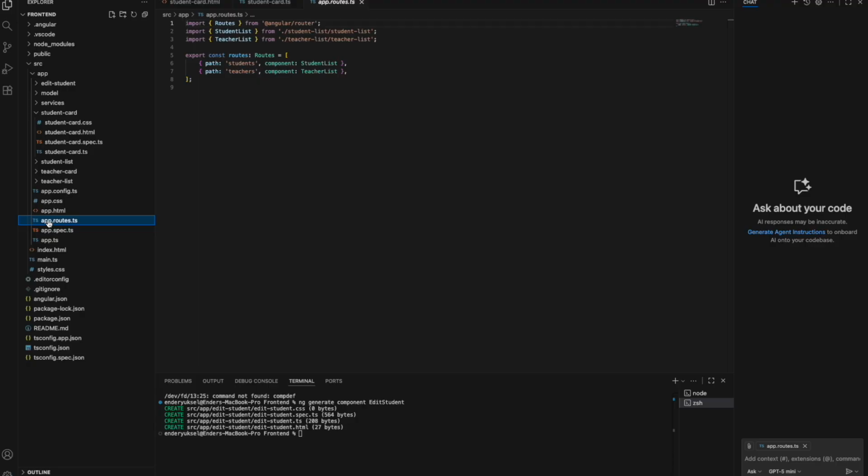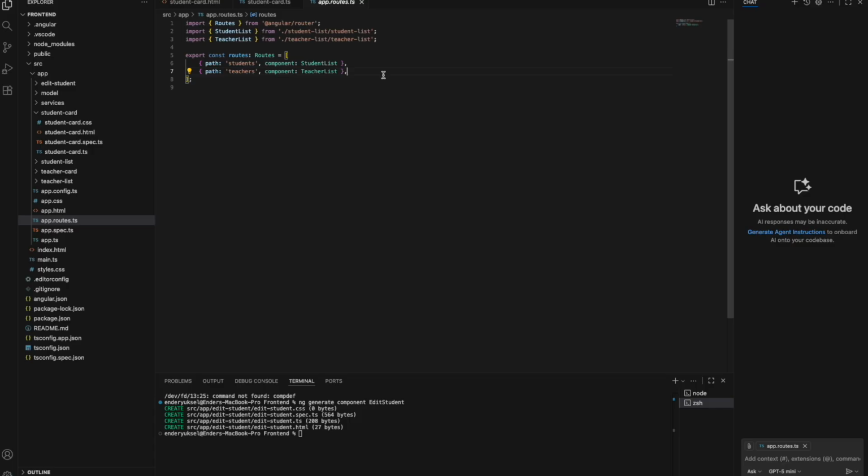Next thing we are going to do is we will add this new route to the app.routes.ts file. Let me again start by explaining what we already have here. So the import statements, I already explained before. It's very similar to the other TypeScript files we work with. So let me explain the route definitions. We first see the route to the student list. So it basically displays the student list component. And then the address is basically our address/students.